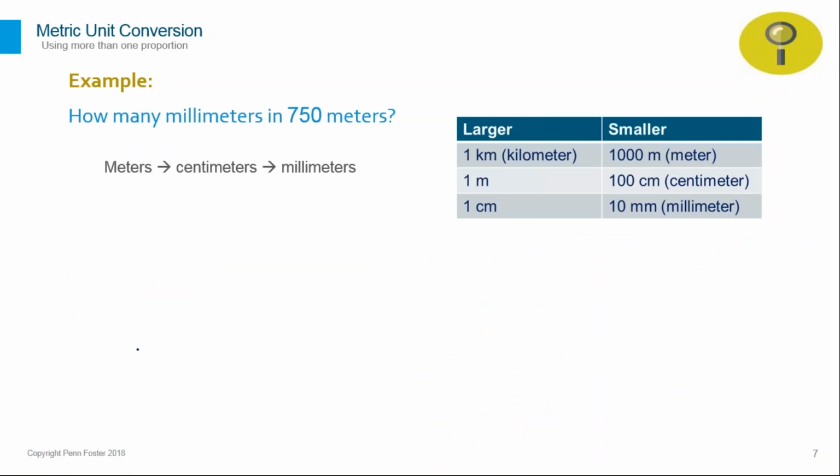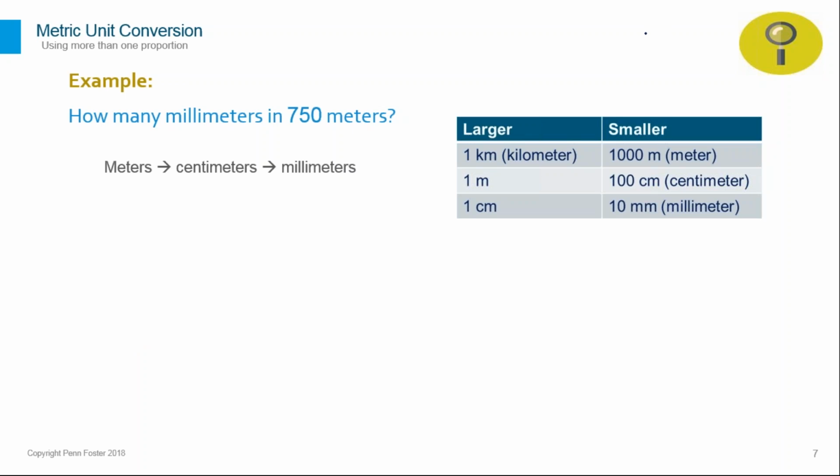Now, the next question is a little bit complex. You may find that part of your exam, you may not, but I thought just to cover this, just in case, if you have to convert a big unit, for example, to a really small unit, or the other way around, a really tiny unit to a very big unit. And in this case, how many millimeters in 750 meters? If you look at the conversion tables, you may not find a direct relationship mentioned for meters and millimeters. So we will have to have an intermediate step to be able to convert meters to millimeters.